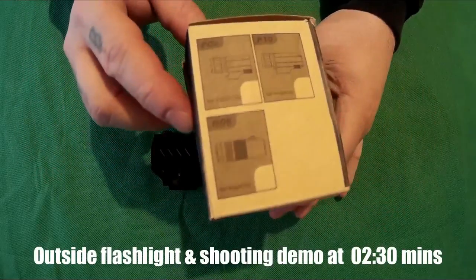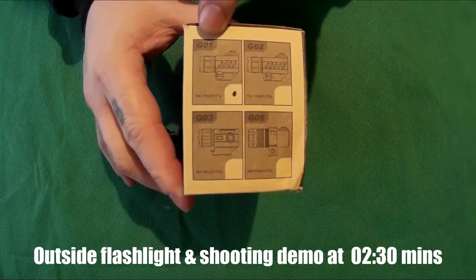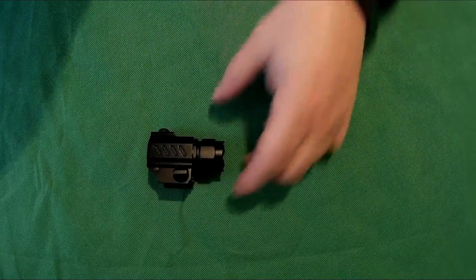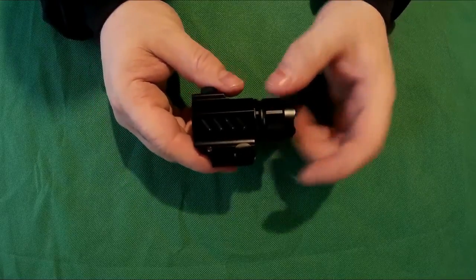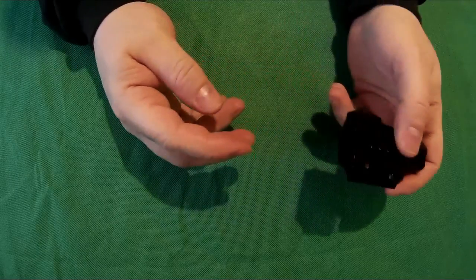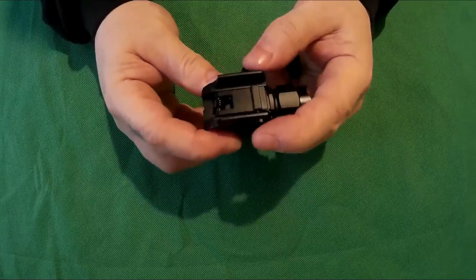That's the box you get it in. That's the model. They do quite a few. By the looks of it, 7 different models. This is the G01. Like I mentioned, it is a quick mounting gun flashlight. So it's got a spring mounted latch at the bottom, and you just slide this onto any picatinny rail or weaver rail and just press that down, and it locks straight in.